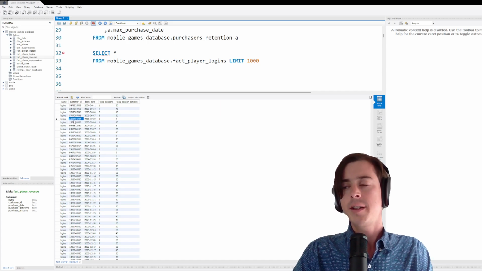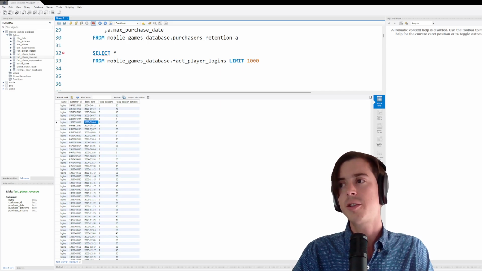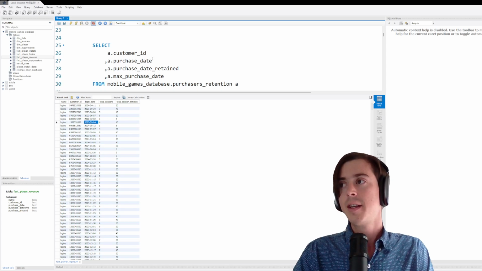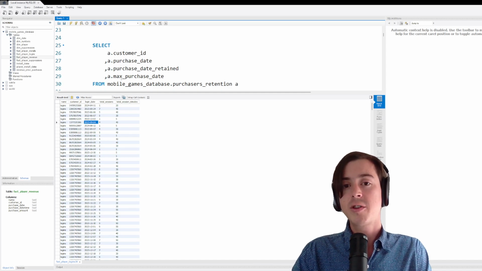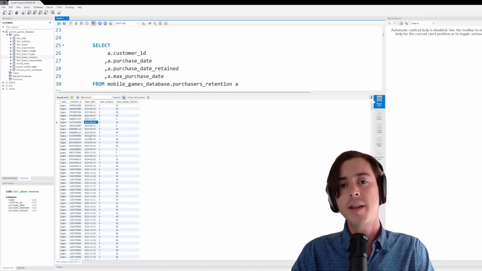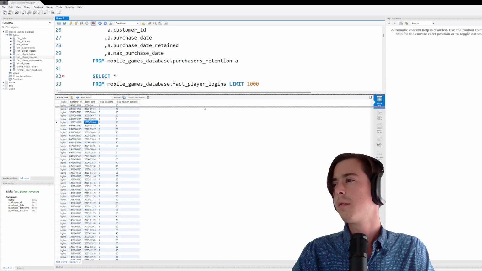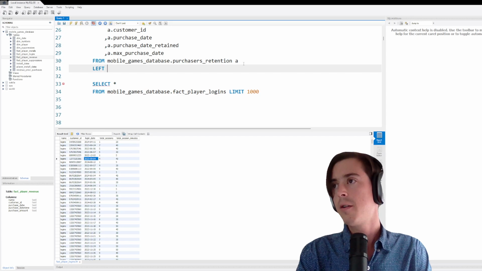So it's just customer ID, login date, total number of sessions, and total minutes in that session. So again, we're going to join on customer ID, and then not on purchase date and login date, but purchase date retained, which is purchase date plus one, to the login date, so that we answer whether or not they logged in the following day from purchase. That's where the nugget of interest is here. So let's do that now.